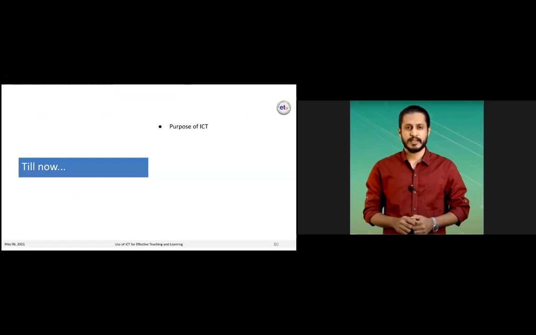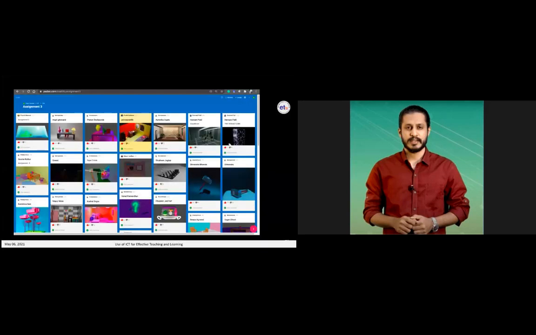There are other ways I have been using Padlet, but this is one of the interesting ways. Remember, I'm not saying that you should use Padlet for each and every class, but it depends on the concept and the purpose.